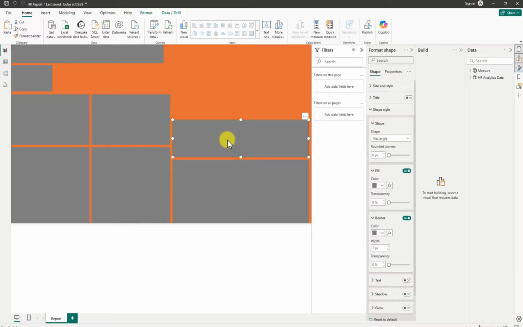Then I'm going to copy this and I'm going to paste. And I'm going to have this really up. So exactly. Then I'm going to probably reduce this a bit. Move it down, not really good.